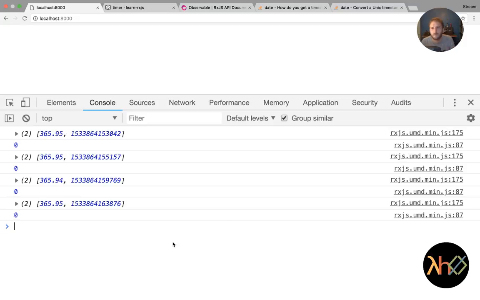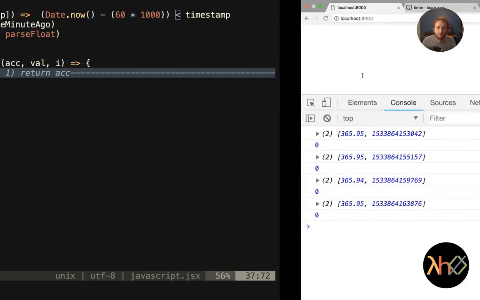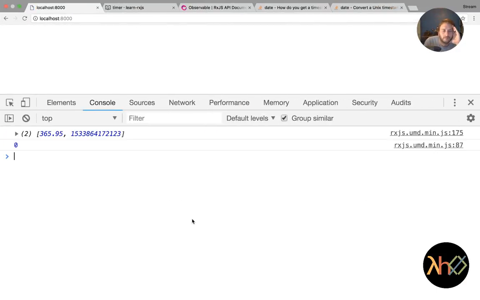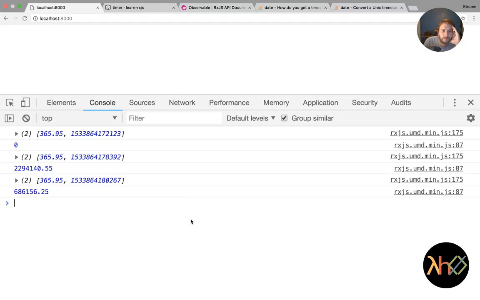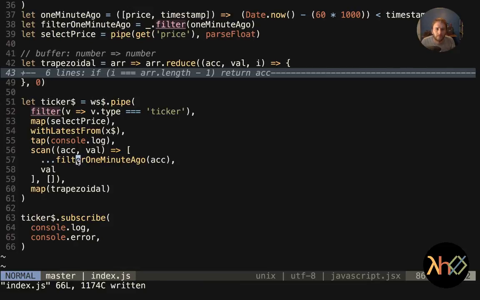So they're all getting filtered, so I think my logic here might just be wrong. Come on. Nope. Still got it wrong. What am I doing wrong? I'm filtering everything. Why am I filtering everything?